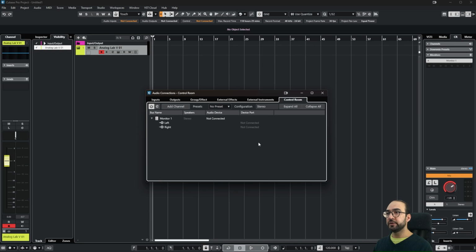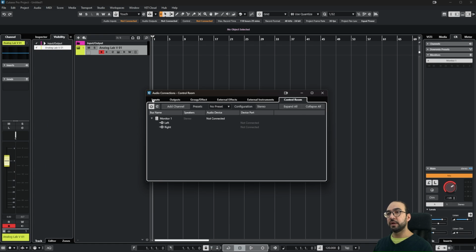Audio connections here, the whole system here is basically saying, okay, Cubase knows what your audio device is, or lets you select it. And then this part is just about plugging in the appropriate cables that you need for your work. So for example, you need from your interface to another speaker, to speaker B, speaker A, and so on.